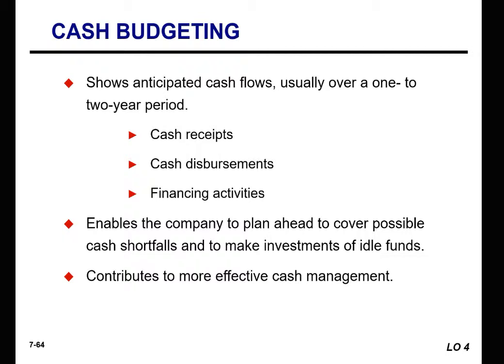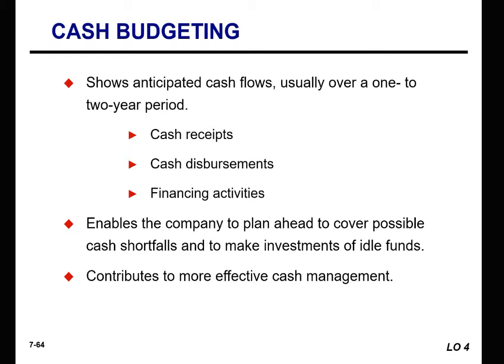It's going to have the cash disbursement section, which is going to show the expected payments for things like your inventory, your labor, overhead, your selling and administrative expenses. It's also going to show projected payments for income taxes, dividends, investments, and the plant assets that you're going to invest in. And then a financing section, which is going to show what you expect to borrow, and then the repayment of those borrowed funds plus interest.